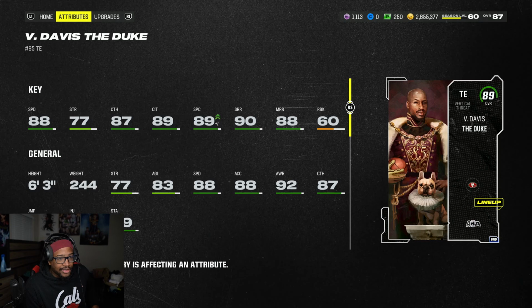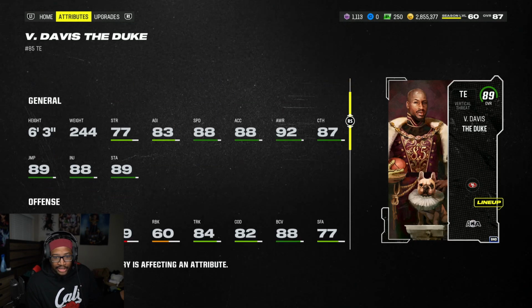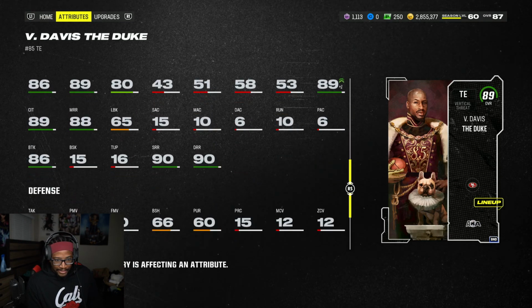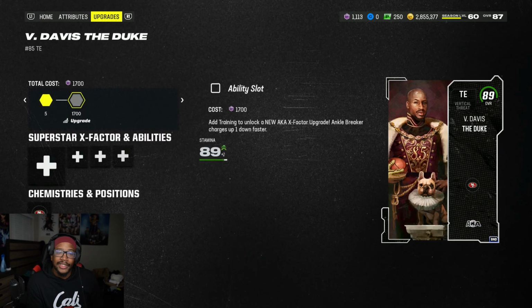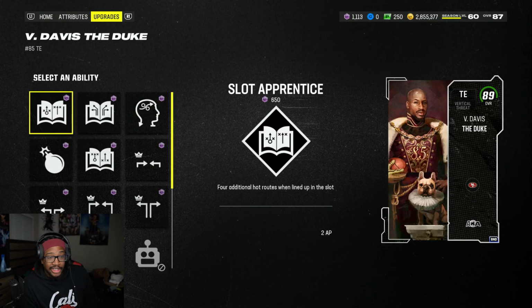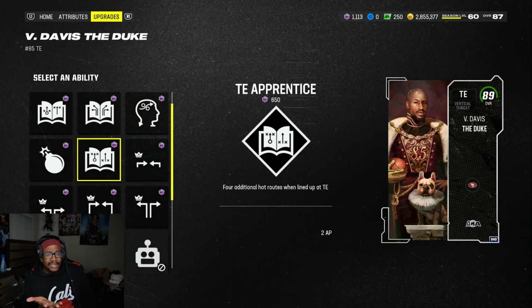But ADSP, 77 strength, 87 catching, 89 catching traffic, 89 spec, 90 short, 80 medium, 60 run blocking, 6'3 with 82 COD, 90 deep route running. So if you just look at it, compared to him and Shannon Sharp and stuff like that, he is 6'3, but he's going to be fast. And he gets one of the best abilities. He gets a really good one.